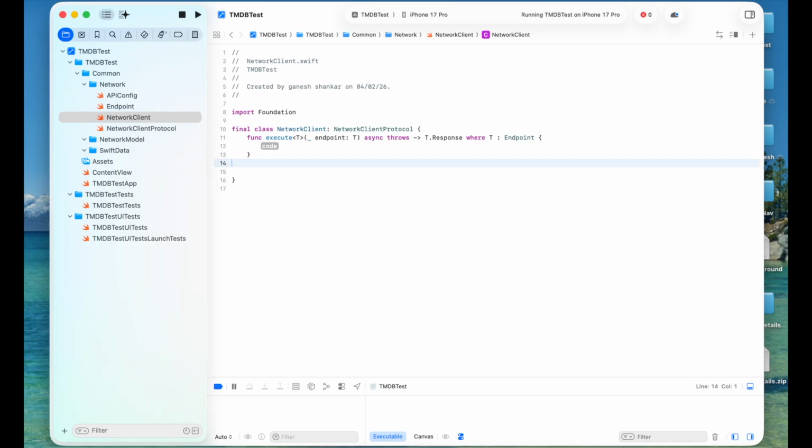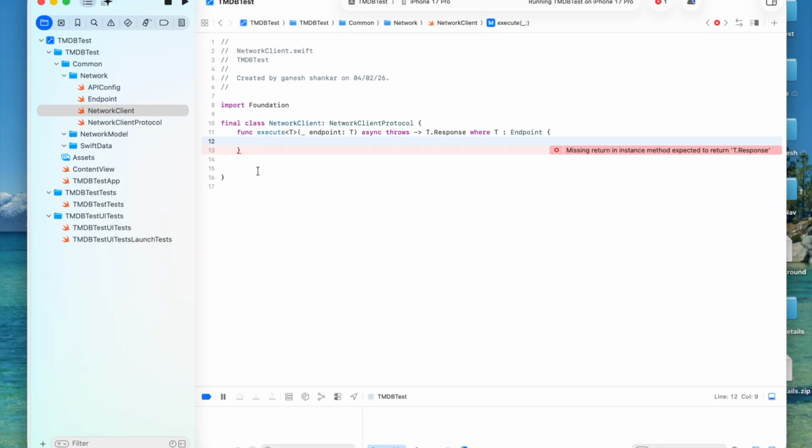Now what we have to do? Now we have to check our URL and the methods and everything. So coming upon the function, the body of the function, first we have to set our URL. So our URL will be a var. Let me write the code, then I will explain to you.